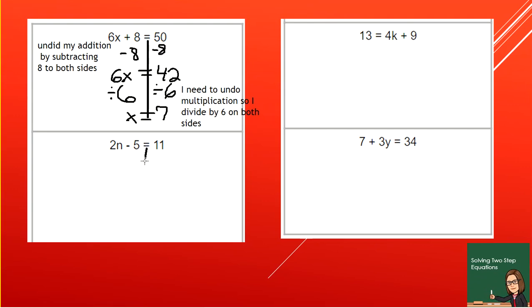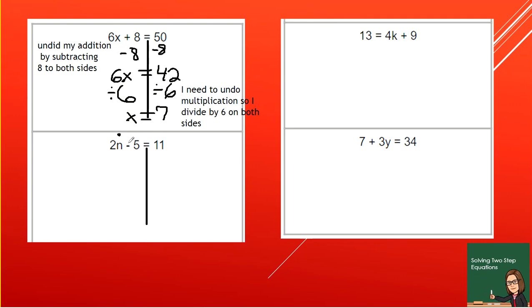Now, next one. I'm going to go straight down. Okay, so I look at this. I need to draw my line first. Now I need to undo going from the bottom of PEMDAS up. So I need to look and find my variable. Well, it's over here on this side. Here's my variable.